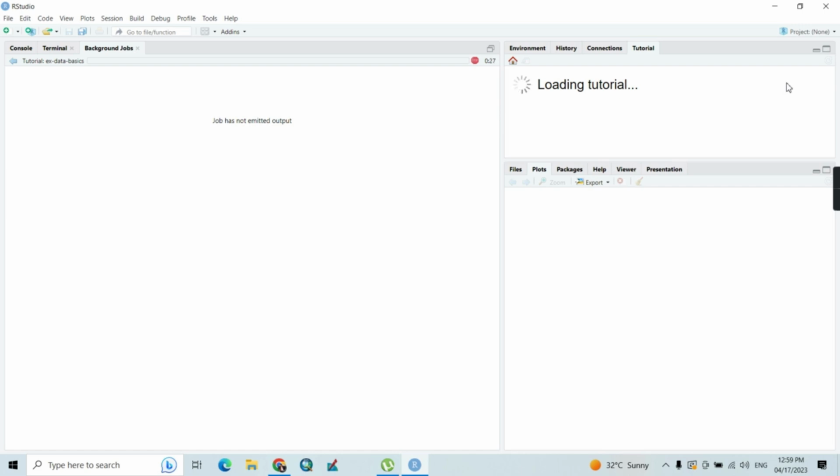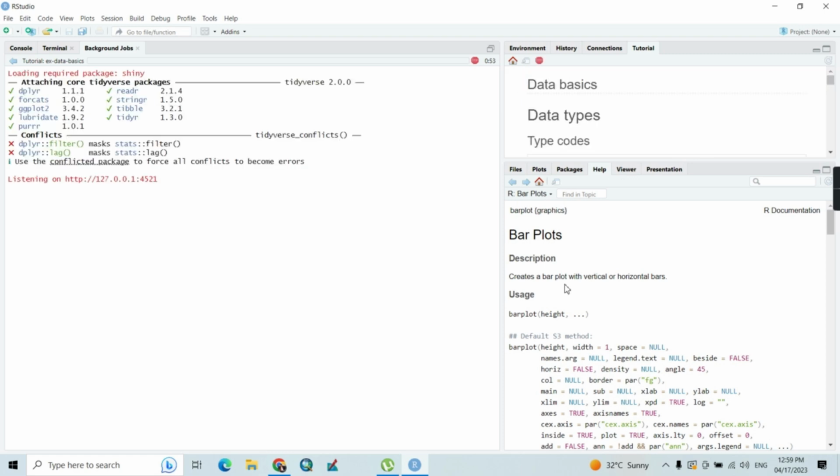And further, you can also get the help option here. This can also be used to find the syntax for many different functions. It will be guiding you how to use the syntax, what the required parameters are for a single function, etc. So these are some of the key differences between R and the R Studio software.